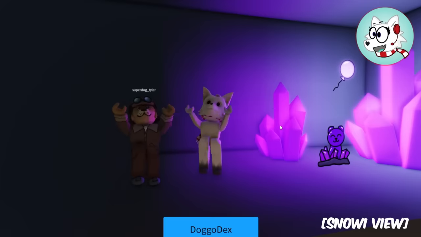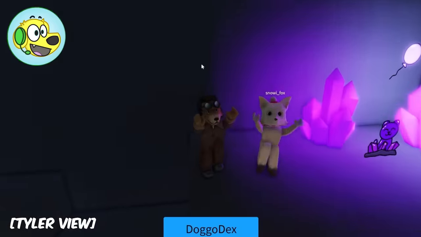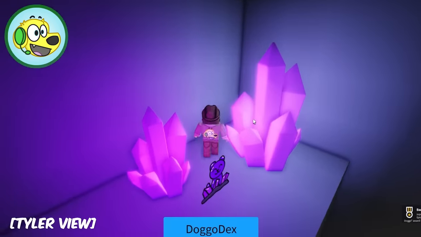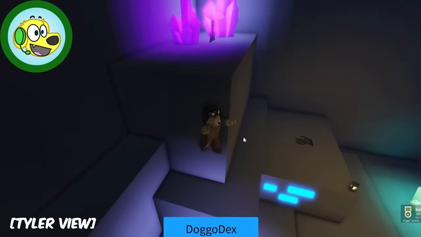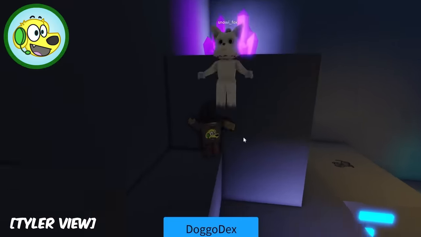All right, guys. We stopped recording for a second because it was just taking so long, but we both made it up here. We both made it. So the trick, hold on. Let's get it first before I explain how to do it. Okay. That took forever. But the trick is to jump onto the corner and then up, basically, like this.